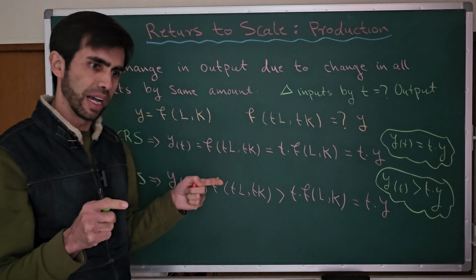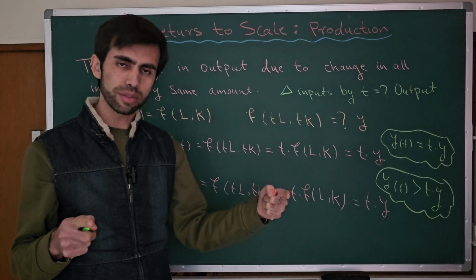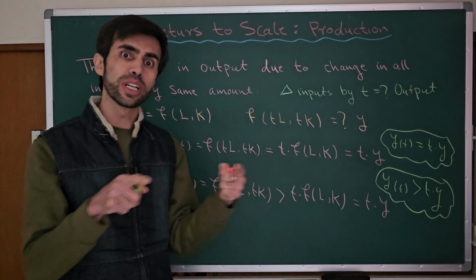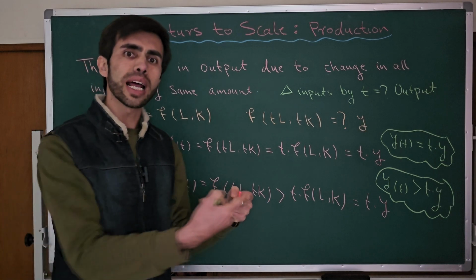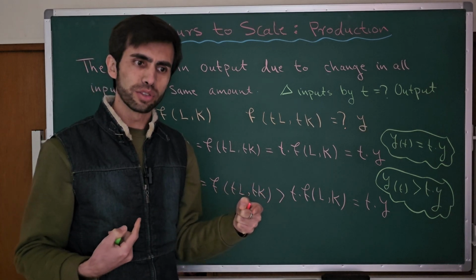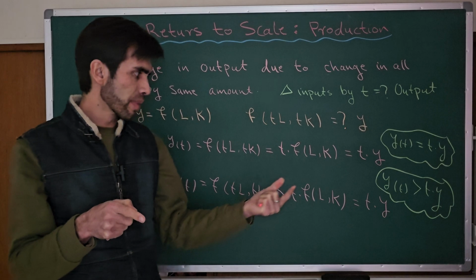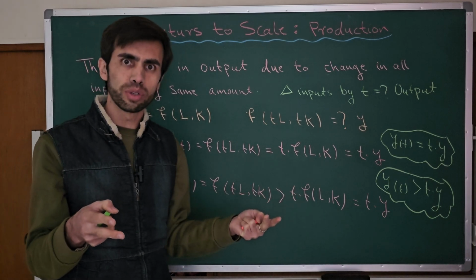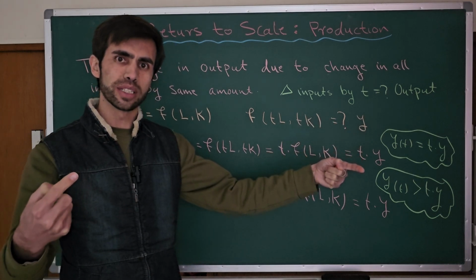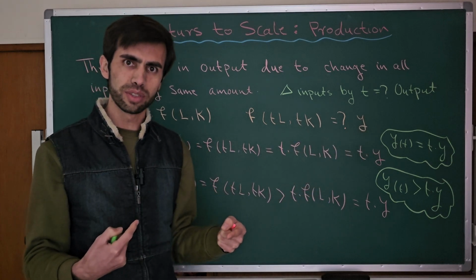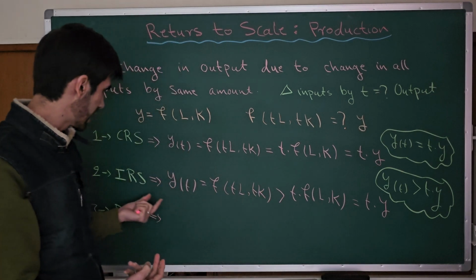For example, consider a telephone connection between houses. When we have one line connecting two houses, we have just one connection. Now when we bring in another house, the third house, adding one extra input, a telephone, we should have two connection lines. But here we have three: one between the first and second house, one between the second and third house, and one between the first and third house. So the output increased by more than the change in input level, which is called increasing return to scale.